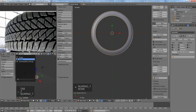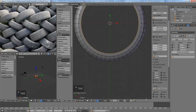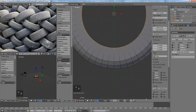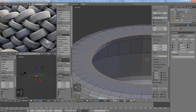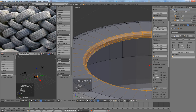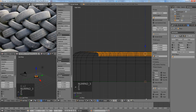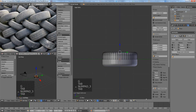However, if you look at tires, I think I might have some reference for this. It's hard to tell right here, but this part of the tire is generally scaled in a good bit more, maybe to about right there. Then we can take that and extrude it inwards just a little bit like so. And then we can take this edge and hit Control B to bevel, and that gives us a nice round area. Then I think we also want to take this and make it a little bit concave. So going in, I guess that would make the entire overall shape convex, but whatever. Then we'll make this a little bit rounder, and that gives us our tire model.